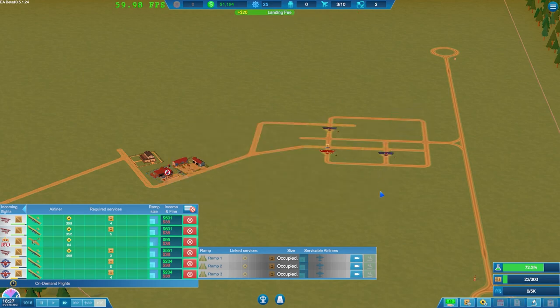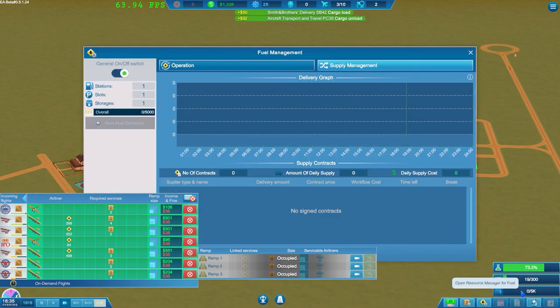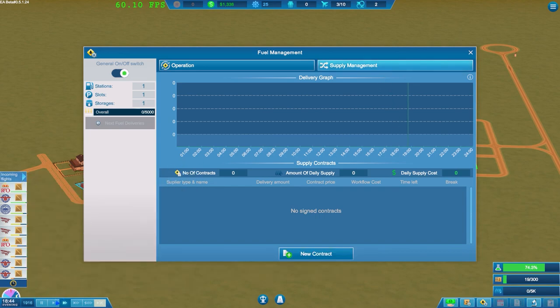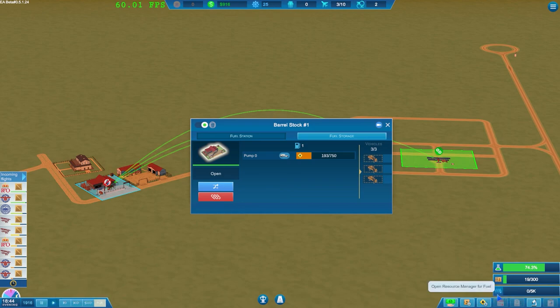Just got your fuel. No facility connected to ramp. I know I'm low on fuel. Okay, does that give me an option? Okay. Fuel's gone already. Holy crap. Do I have to buy more fuel already? Jesus. Wait, you may adjust delivery time in the graph. If you schedule time less than 3 hours from now, delivery will be executed the same day. Okay, it's instant. So I should have got it now. But I don't think I did. Oh no. So let's go 420, take 1,000. And play. No, it didn't deliver the fuel.